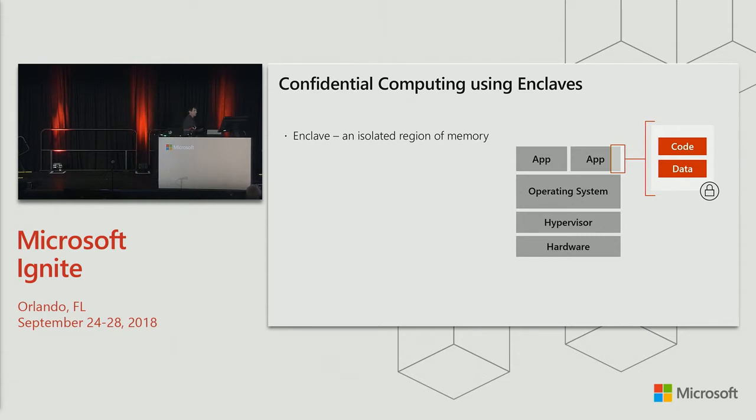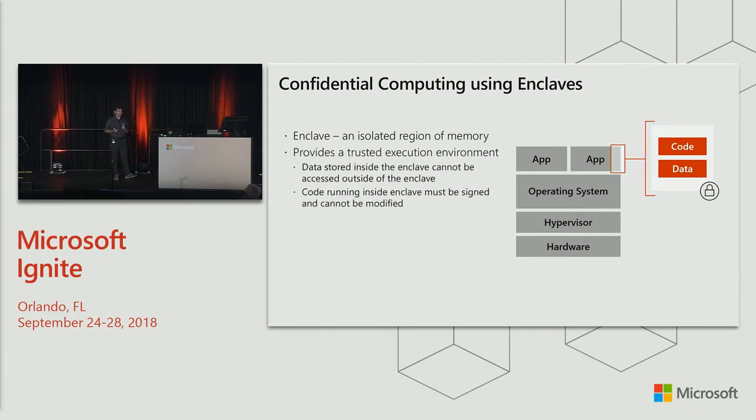So an enclave is a special region of memory. It's an isolated, protected region of memory, which is, of course, part of a containing process, and it has some really cool special properties. Namely, it is not accessible not just to the containing process, but to everything else on this machine, all other processes and the OS itself. So basically, it's a black box that cannot be accessed by administrators, the operating system, other processes, or the containing process on that machine, okay? It may contain code and data, and that code needs to be signed in a special way to run inside the enclave.